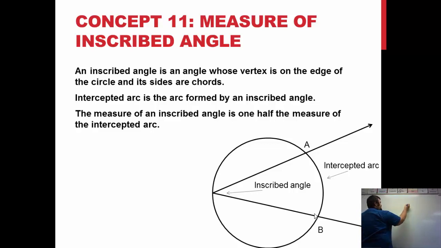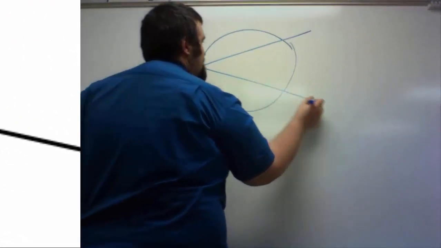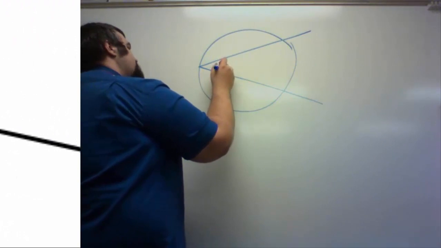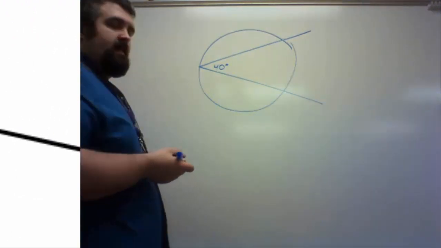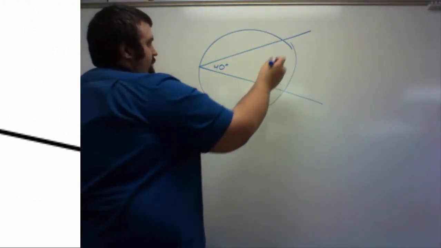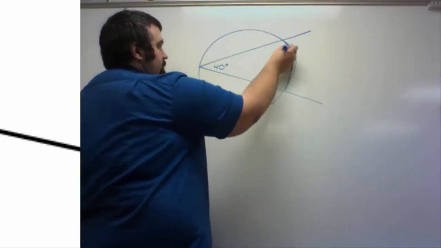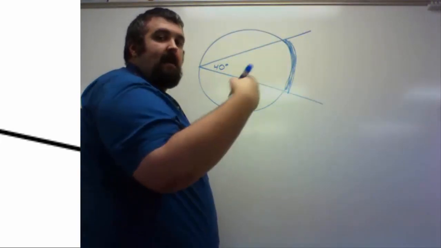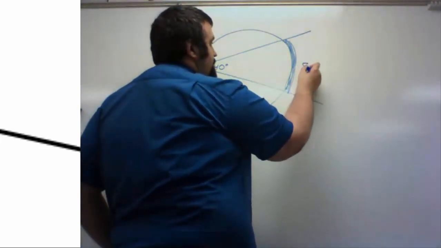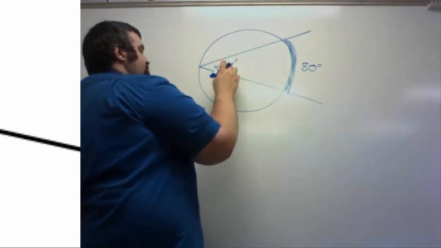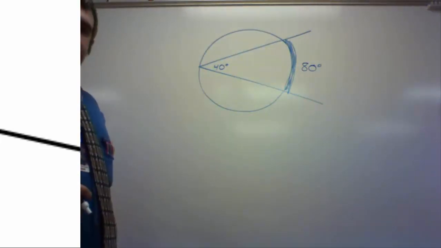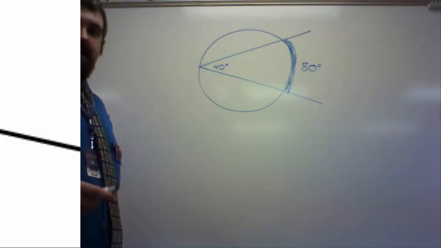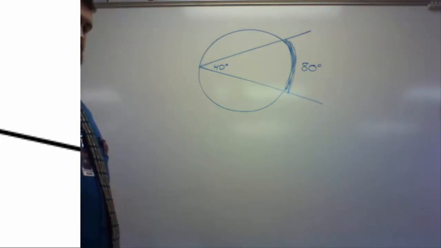If I would look at something here, a circle, and I would draw an angle in it. And I knew it just happenstance that this here is 40 degrees. I would know instantly that the measure of the arc over here, this measure right there, would have to be double that, 80. That's 80, this is 40. And there we go. The measure of the inscribed angle is half the measure of the intercepted arc.